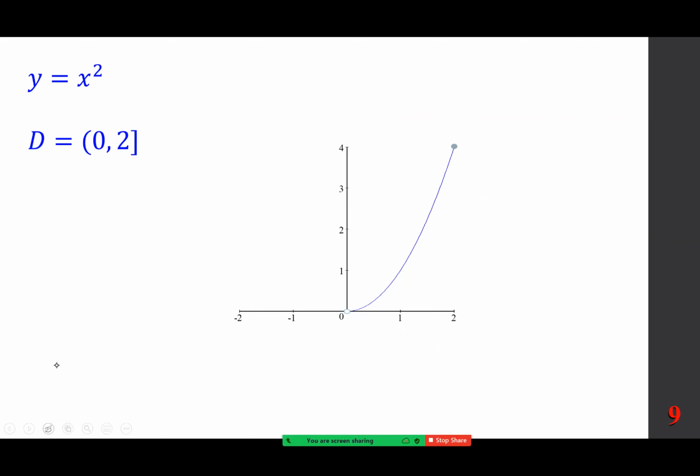Let's make a slight change. Half open, half closed. So this point is not included, so we don't have a minimum, local or absolute. But we still have an absolute max, again, no local max, same as before. And let's make it completely open on both sides. So the endpoints are not included. We don't have a max, we don't have a min, because the endpoints are not included.